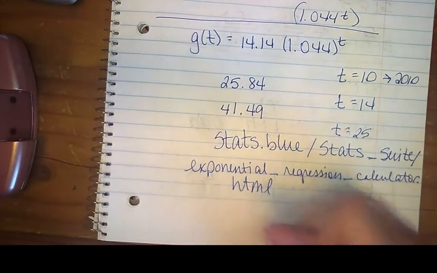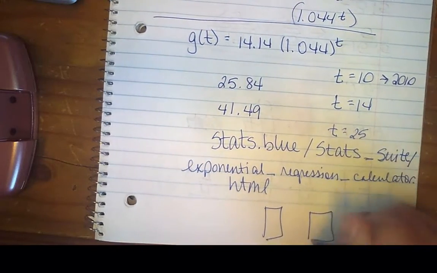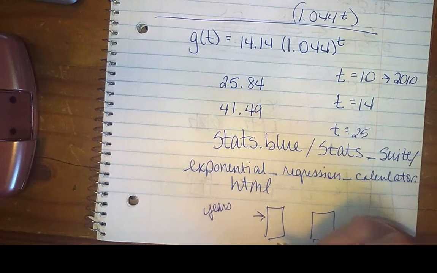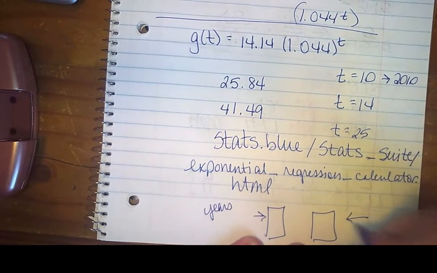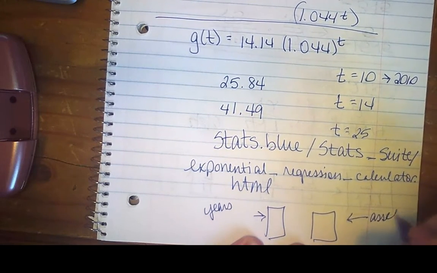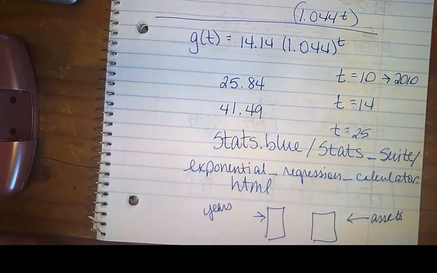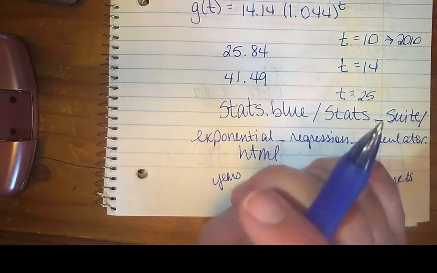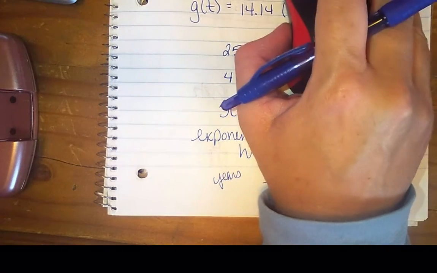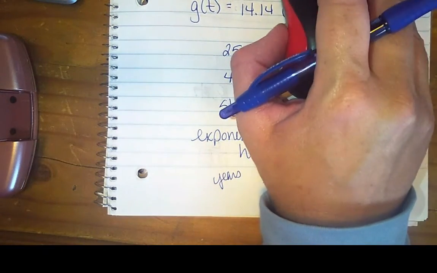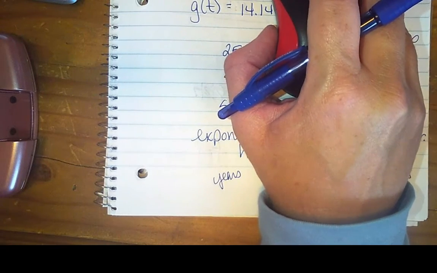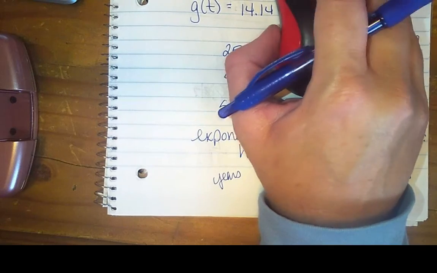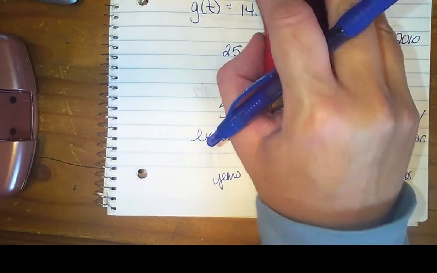All you have to do is there's going to be 2 columns. So enter in the x's, which are the years, into the first column separated by commas. And then enter in your assets in the second column separated by commas. So it's not going to be in a nice pretty little column. And then at the bottom of the screen, you can hit enter or calculate. It'll display your output to 4 decimal places. When you click that, it's going to make you a graph, and you keep clicking down, and it will show you the equation. It'll also show you some statistic stuff that you don't need to know about.